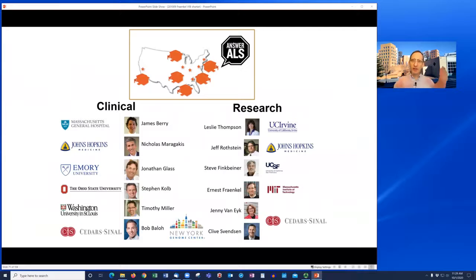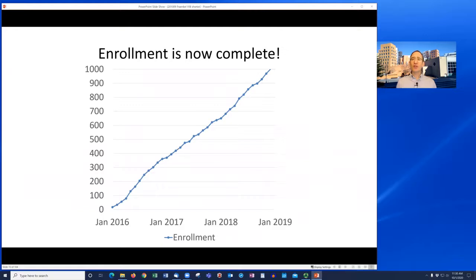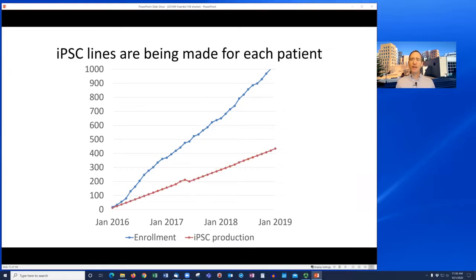So to do this, we expanded our collaboration beyond the original researchers who were in Neurolinks, and we have a big clinical research operation as well. And together, all these clinicians have brought 1,000 people into their clinics. We've recruited 1,000 patients, I should say, and quite a few control patients as well. And what do we do with each of these patients? Well, one thing we do is we generate iPS lines from each patient. And so that's proceeding apace. It was slowed down a little bit by COVID, but we're still working at it quite well. And so there are several hundred iPS lines already available from these patients and from controls.